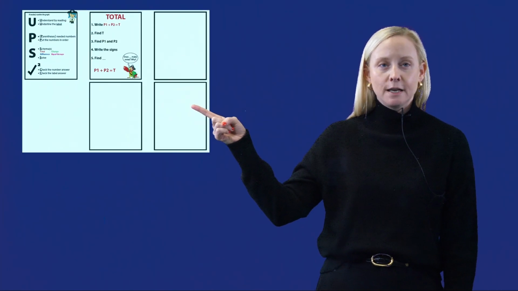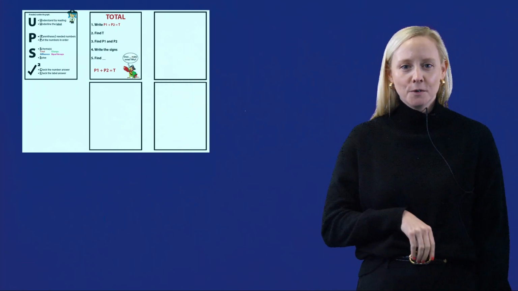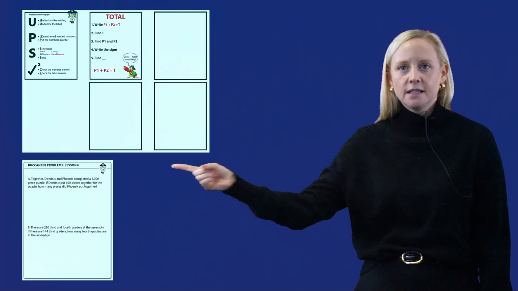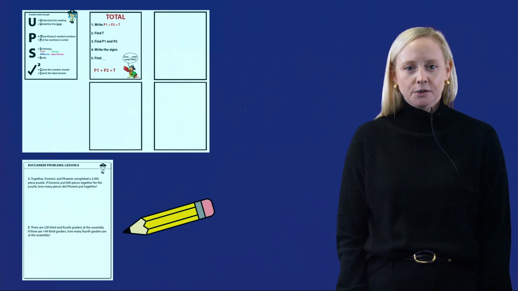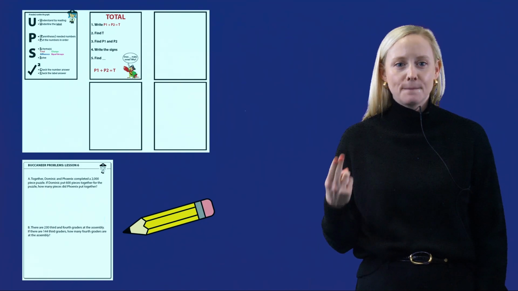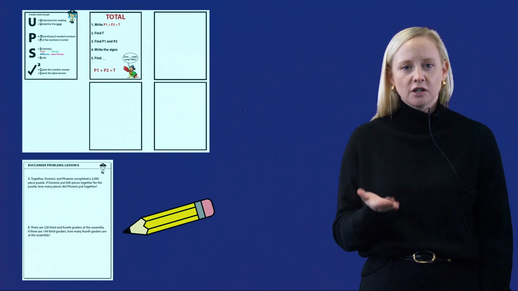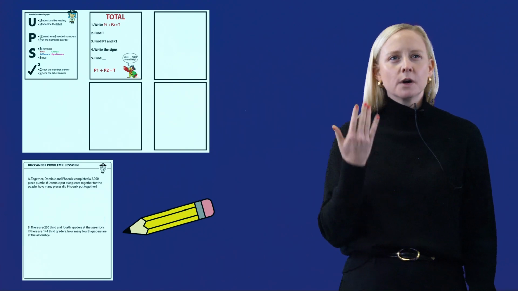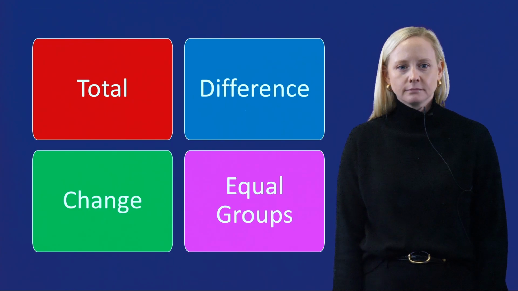So to solve total problems, students are going to need a set of materials. First, they're going to need this large schema mat. We call this version 1 because you can see here we have only our total poster. They're also going to need the Buccaneer problem worksheet. And lastly, of course, they will need a pencil. So students always need their Buccaneer word problems and worksheet and a pencil. As students become more familiar with the schemas, you can actually start to fade out these posters. But initially, when we're introducing total problems, we want to make sure that we're using our large schema mat.